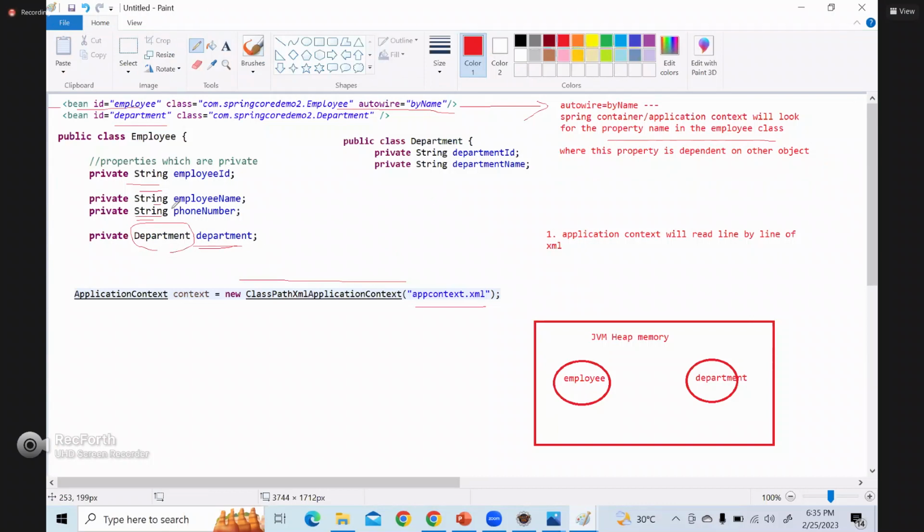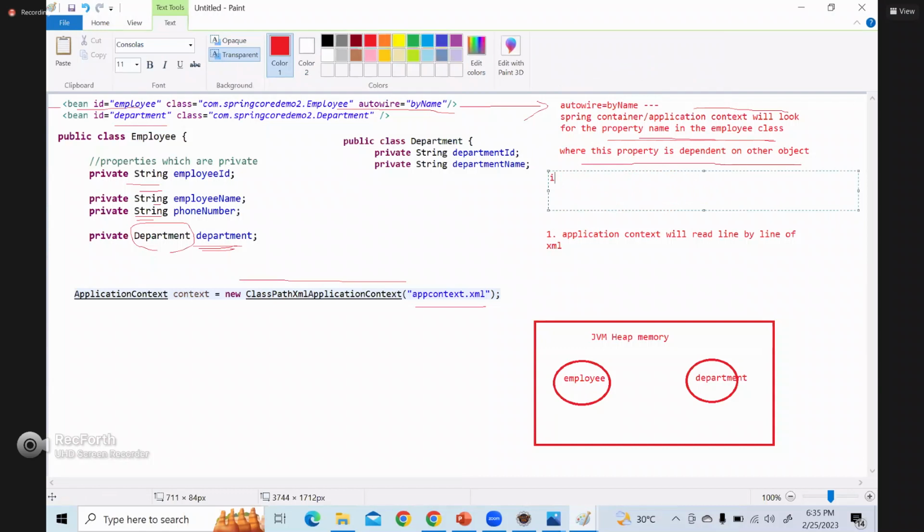These are not dependent on other objects because they are simple strings, but this property is dependent on this object. Then what will it do?